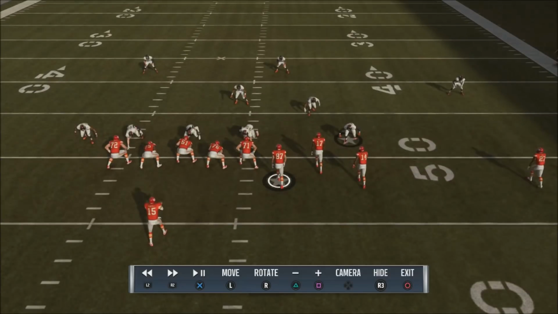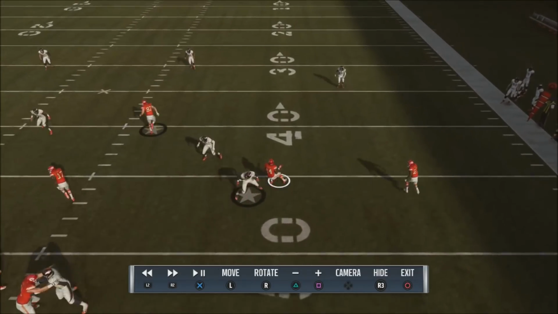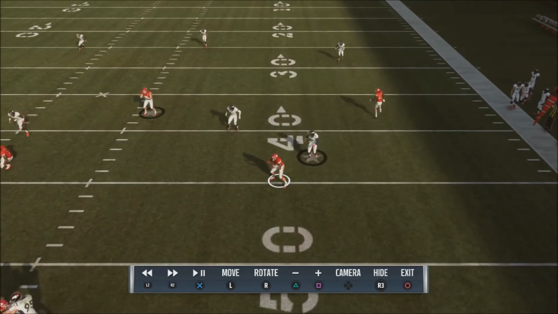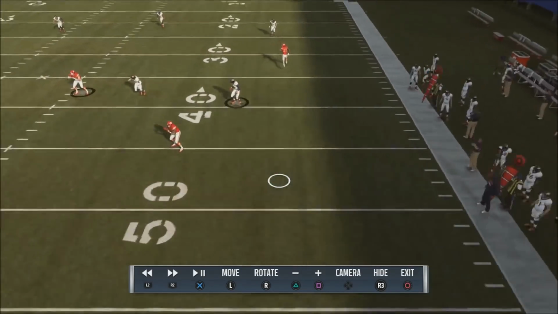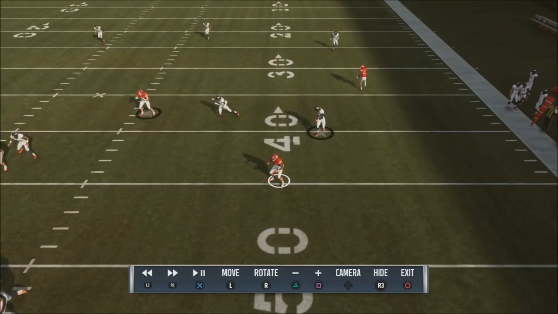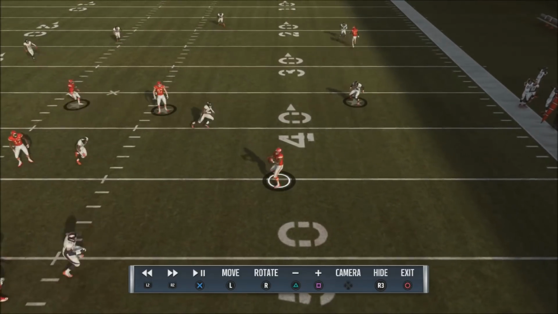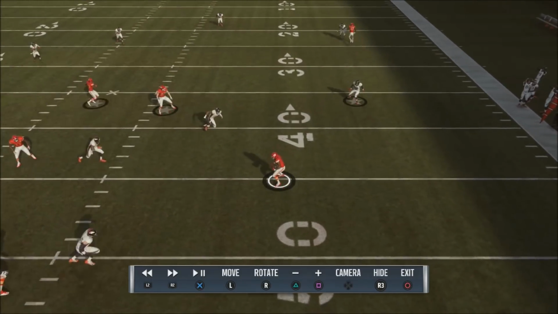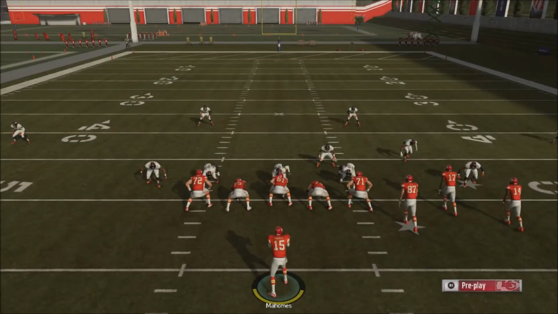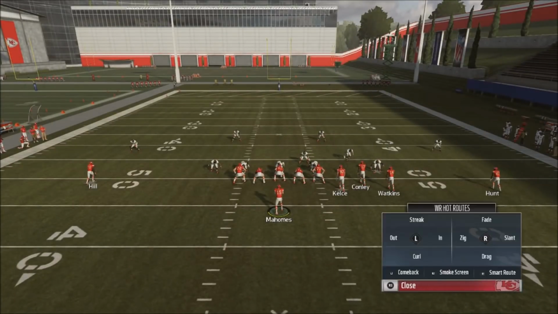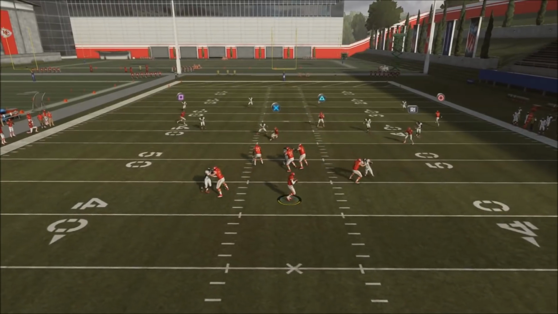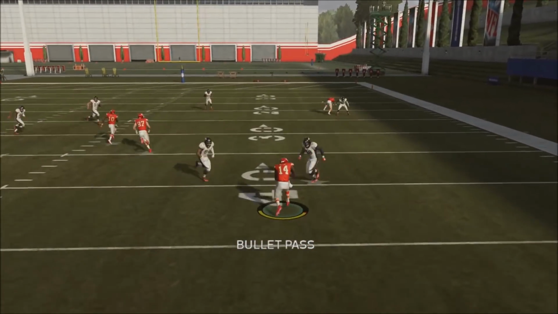He's your best read on this play, because if you don't feel comfortable hitting X or triangle curls, you can always check down to RB, and the reason is, after he finishes his curl, regardless of the zone that's on the right side of the field, they always drop back to follow the streak more, and so you're always going to have this open window to the right side of the field unless they are in man or they have manually manned someone up on this receiver. So for some reason the coverage always drops back off of that guy late in the play, and that allows you to have a pretty effective check down if you're uncomfortable with throwing the ball over the middle.